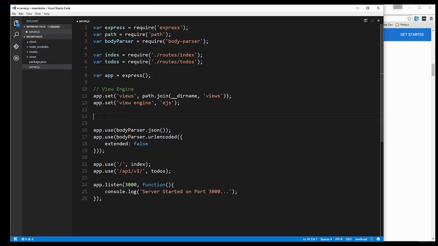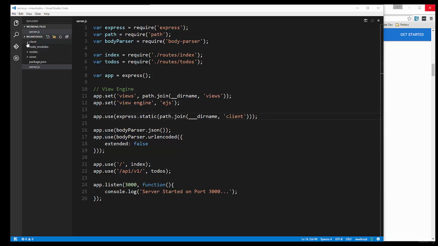Alright, so all we have to do is say app.use, and in here we're going to say express.static, and we're going to pass in path.join, parentheses, and double underscore dirname, and then the name of the folder that we want, which is going to be client. Alright, so that one line is going to let Express know that that's going to be our static folder. So let's save that.